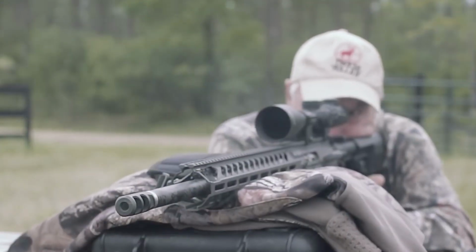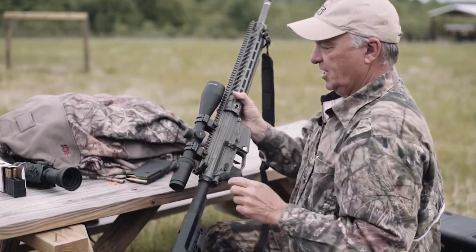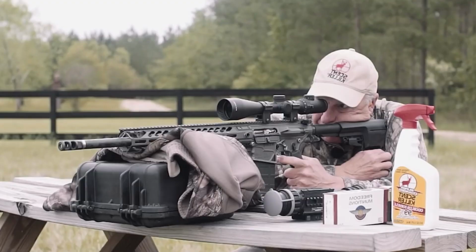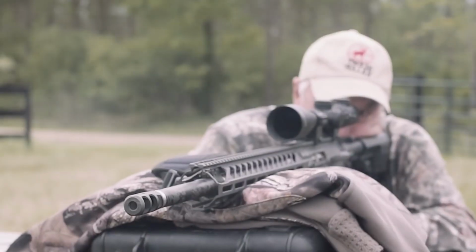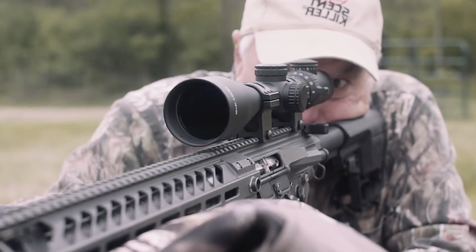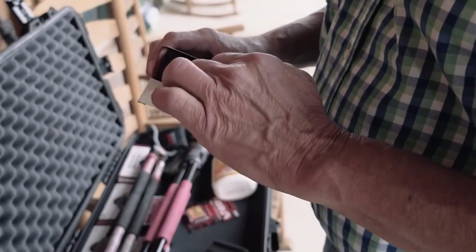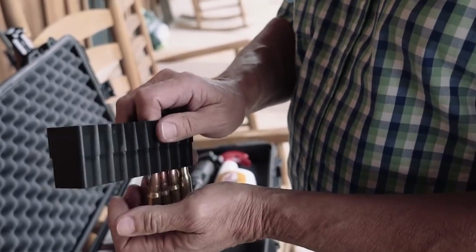Hunters should use ammunition specifically designed for hog hunting. Fully metal-jacketed bullets are generally banned because they do not expand on impact like soft point bullets, which are more humane. Hunters also need to wear camouflage to blend in with the environment, and bright orange is often chosen to make them visible to other hunters and ensure safety.